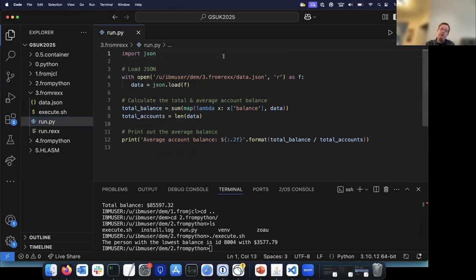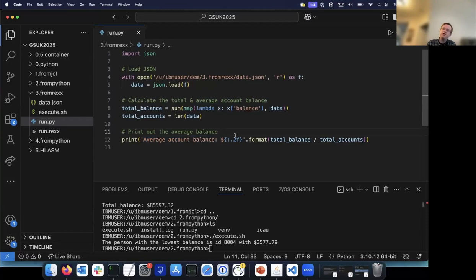So for the Python program, we're just going to be using our financial data set. We're just going to load it up as normal. This time, we're just going to look at the averages, and we're going to print out the averages. So you can see here, it's going to print out the average balance within this data set. So very basic financial data.